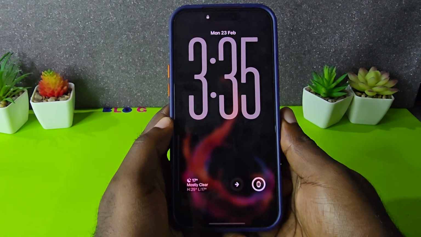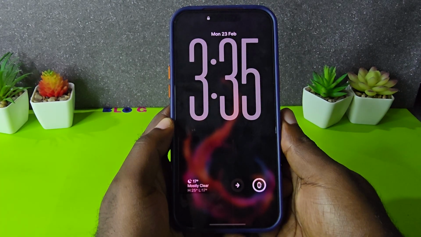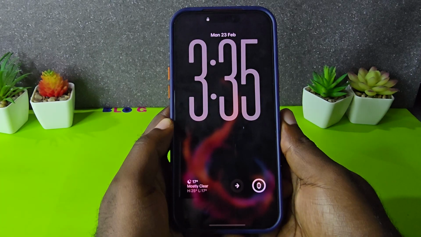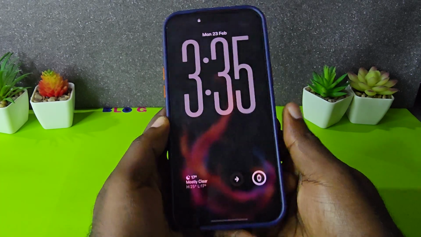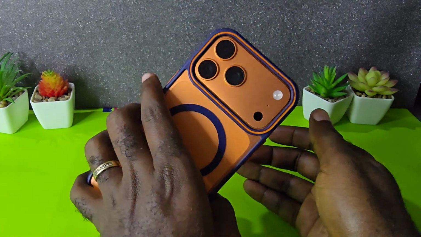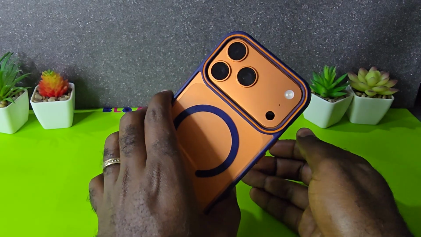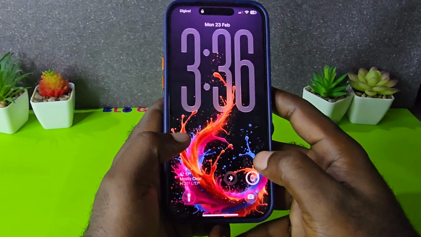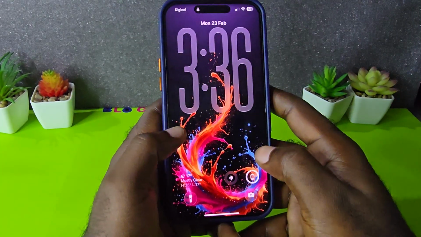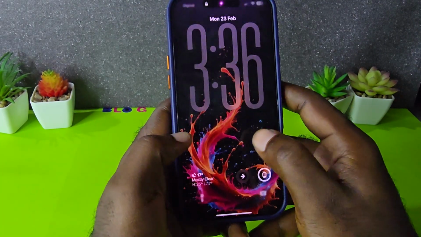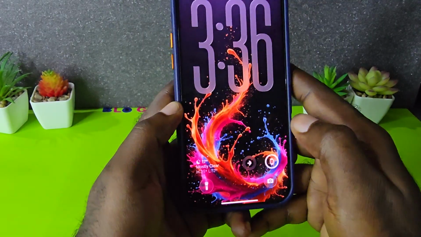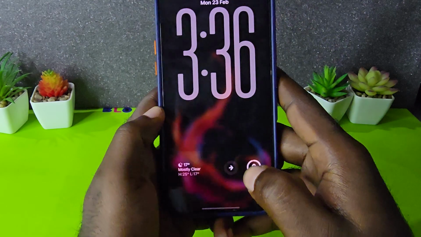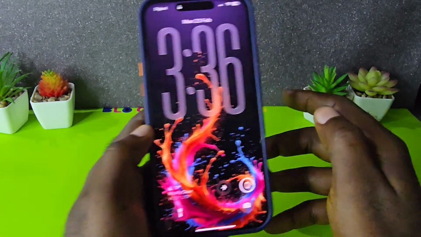In today's tutorial, guys, I'm going to show you how to do 3D pictures on your iPhone. This works for the iPhone 17 and other devices as well, so you can check it out for your device. This is an iPhone 17 Pro Max, and let me show you the 3D feature. If you look on your lock screen here, you'll notice that this photo has a 3D effect. It's not as pronounced, but I'll show you in a minute. Let me go ahead and unlock.